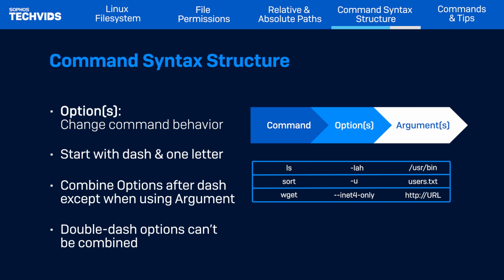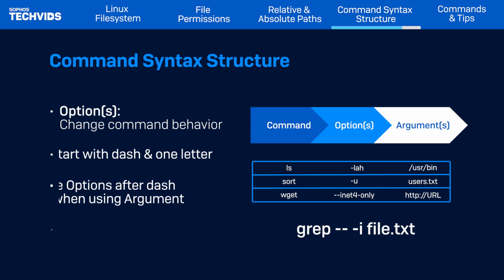An example of this would be if you're trying to use the command grep to search for the string -i. Normally, using grep -i would tell the command to ignore case sensitivity, but for our use, we'll have to input the command as grep \-i file.txt to indicate that we're trying to find an instance of -i within the file.